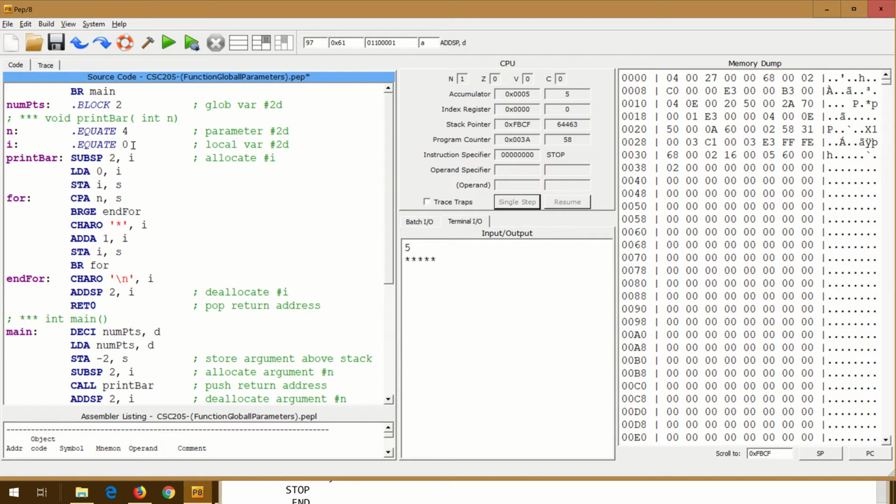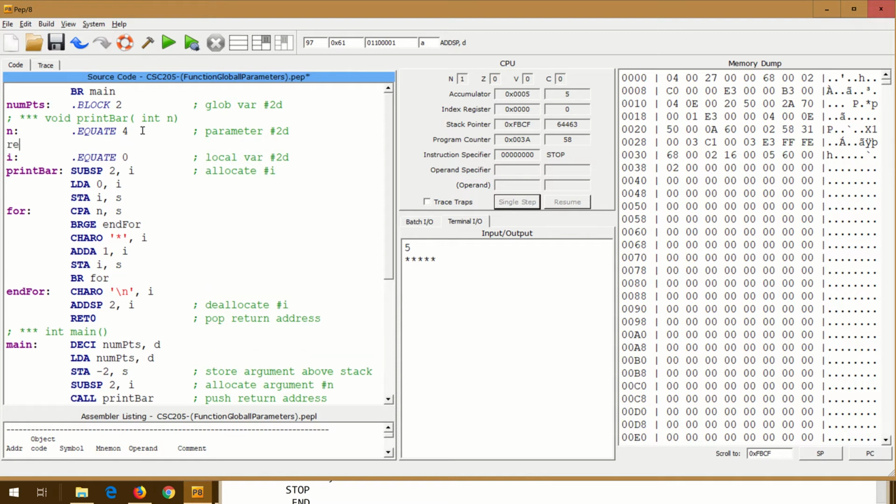So the idea is we start with the local variable in between these two. Nobody typically does it, but you could actually put another label in here and say that the return address was at offset 2.